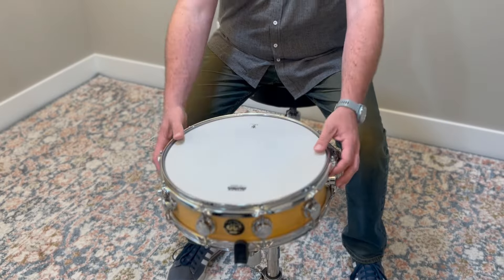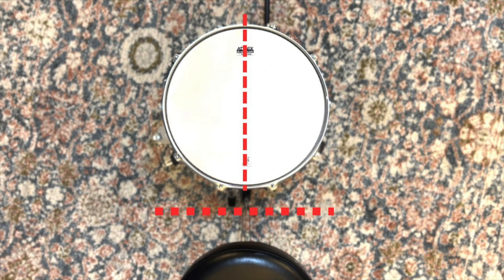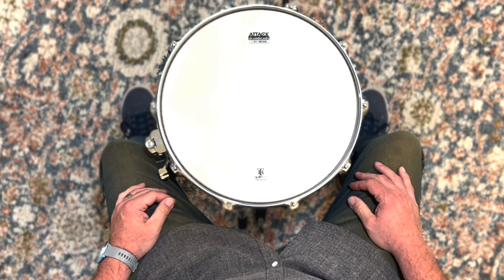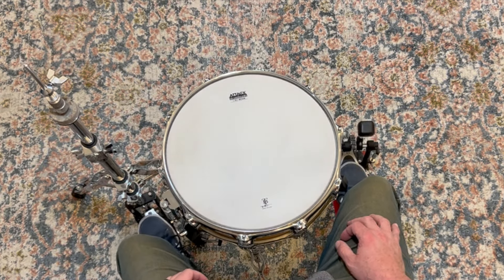Now it's time to add the snare drum. In another video I talked about the height and angle you want for your snare drum stand, so we're not going to touch on that now. For now, just grab that snare drum and set it down between your knees. For the purposes of pedal placement, I like to imagine a line that splits that snare drum exactly in half and comes straight out from my body, so the snare drum becomes the center point of my drum kit placement. Place the snare drum so that it almost touches your knees — you don't want it to get in the way of any leg movement, but you also don't want to leave too much room. Then just put your pedals exactly where your feet naturally lie.